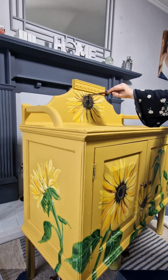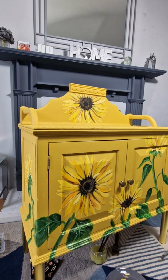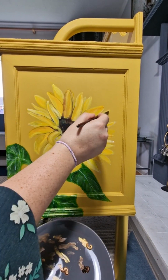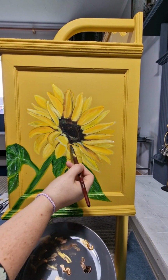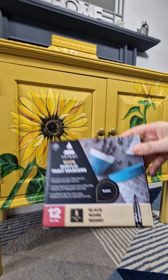I like to add little bits of shimmer to the petals, especially when the light catches it. They look so pretty. As you can see from my paint palette, I use a variety of colours, a couple of golds, bronze, antique golds, browns, coppers, all sorts, and I just highlight certain areas.